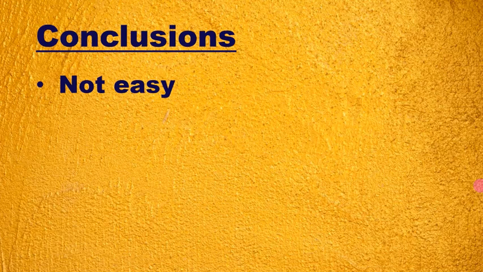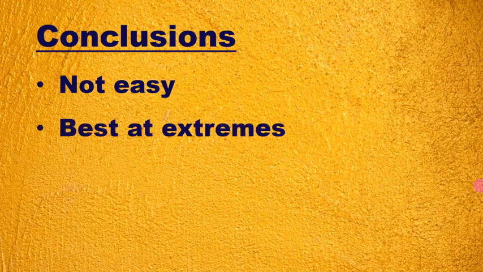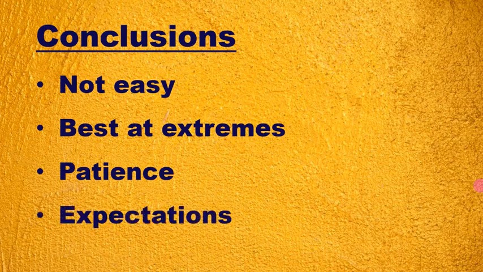In conclusion, ratio trading is not really an easy thing to do. If you are going to do it, then it's best done when the particular ratio you're looking at is at an extreme. You must also be patient. In the case of the gold-silver ratio, we're talking many years. You must also be clear and realistic about what you're going to expect to achieve. So success with this is possible, but you must set your expectations realistically.